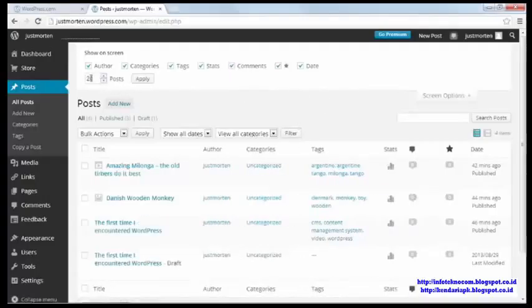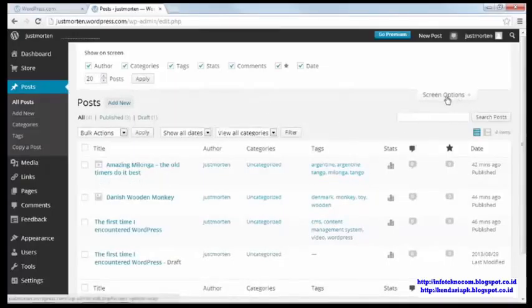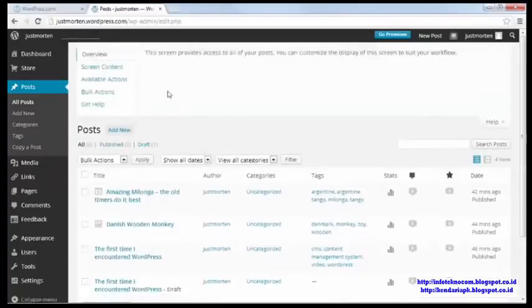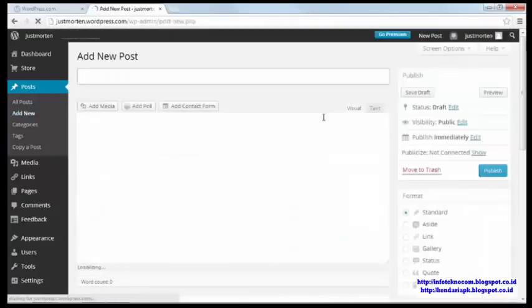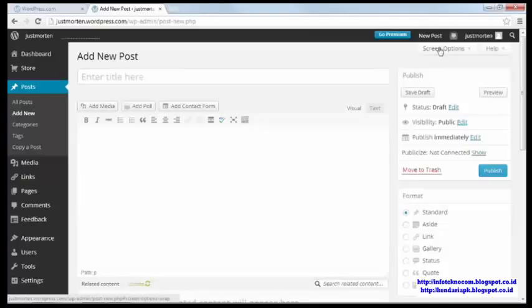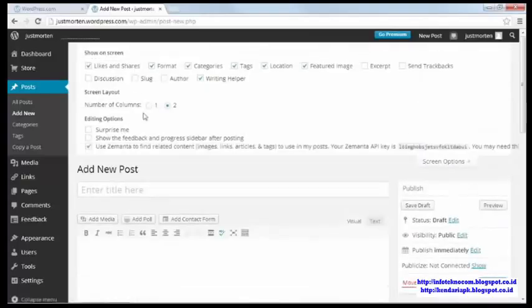And this will allow you to customize the page. You can also see how many posts you want to display on one of these index pages through the screen options. You'll also always have a help tab that will give you contextual help based on what page you are on. So when you are on the posts page, you get help information about the posts page. If you go into a single post, let's say I add a new post, and you hit the help button again, you now get help about this page, the add a new post page. Likewise, the screen options again will change and let me customize this particular view.